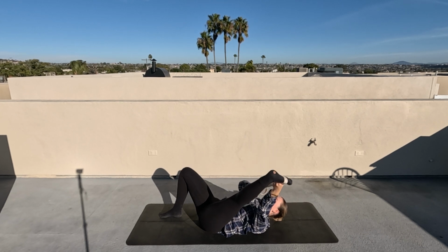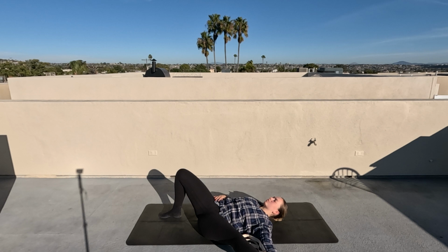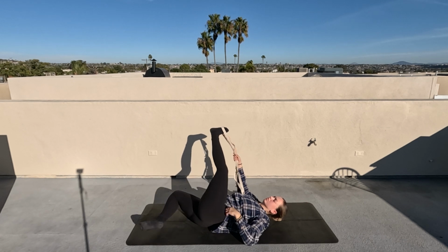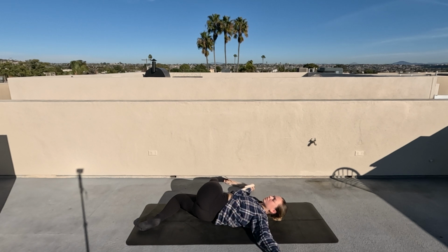Gently place the strap in the left hand and allow the foot to sweep open over to the left. Keep anchoring the right hip down. Take a breath in and a breath out. Inhale back to center, and as you exhale, place the strap in the right hand. And then cross the leg over the body, maybe shifting the hips.